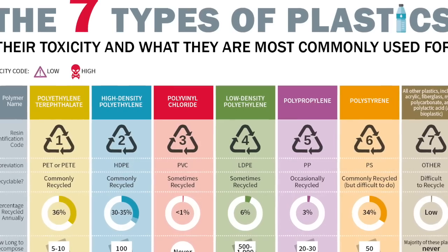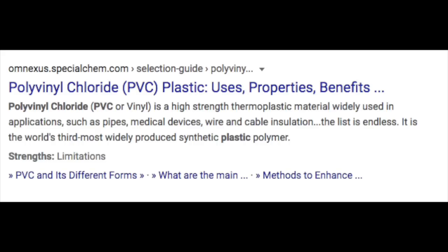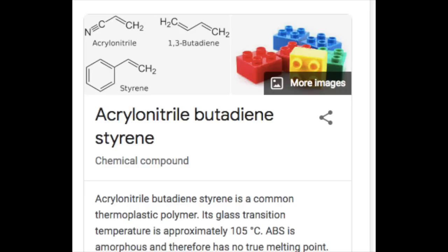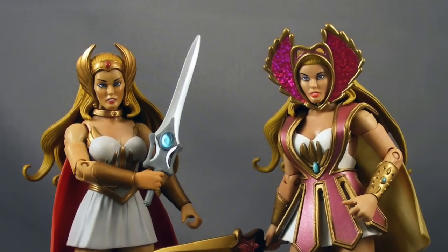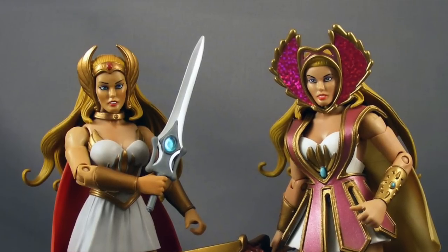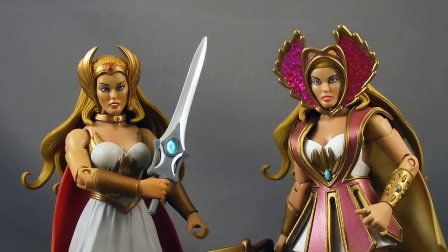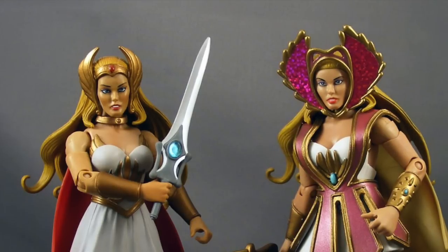Wrapping it up: plastic. There are many types of plastic — seven main types used in American manufacturing — but the two most common plastics for toys are PVC, which is polyvinyl chloride, and ABS, which is acrylonitrile butadiene styrene. Both types of plastics are often used on the same figure. PVC is the softer plastic; ABS is the harder plastic. So for these Shira figures, the body, the head, and the arms are all made of ABS, while the cape and the tunic are made of PVC because they have to be softer and more flexible. Softer parts are in PVC; harder parts like the bodies, limbs, and heads are made of ABS. Both are used very commonly in the toy industry to complete a total figure.